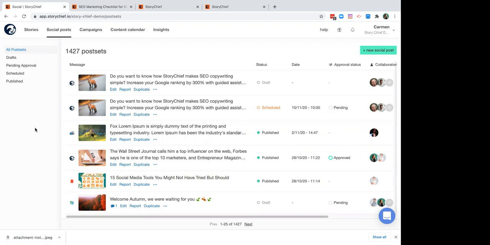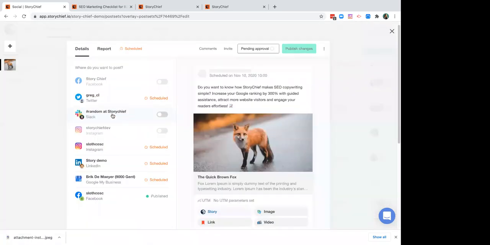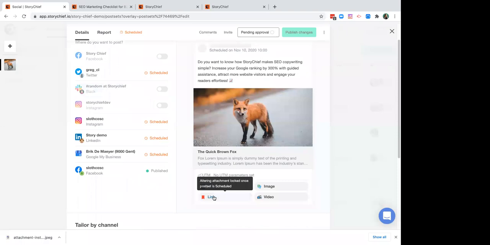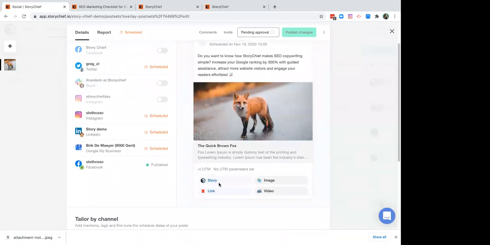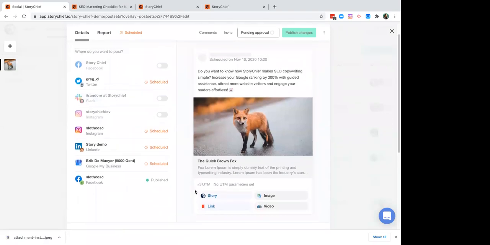Frank asks, can you also add YouTube videos to social posts? So you saw earlier how you can add videos to social posts, but you can also add links. So if you have a YouTube video you already have uploaded to YouTube, just add that link in there and it will show inside the social post. So where we see right now, Carmen showing link, just click on there, add YouTube video, and you'll be good to go.